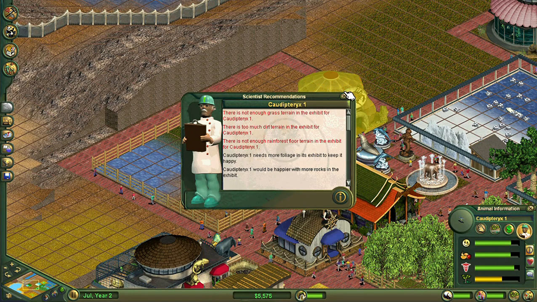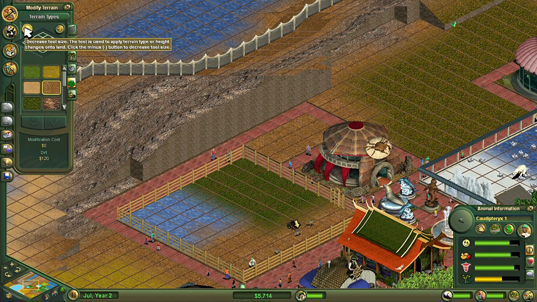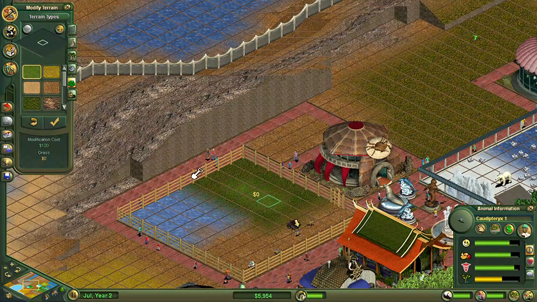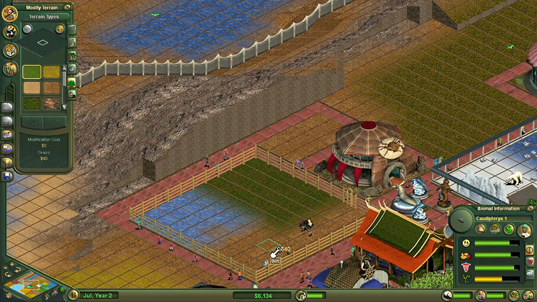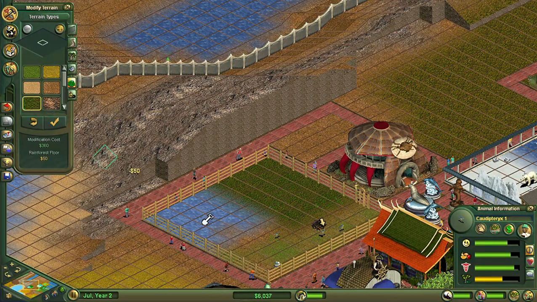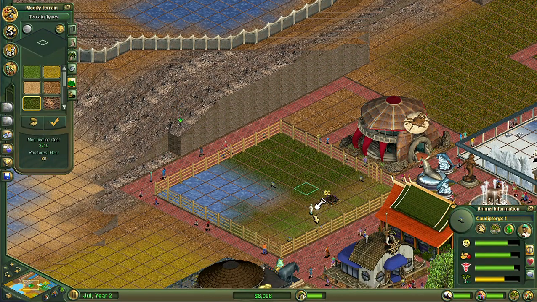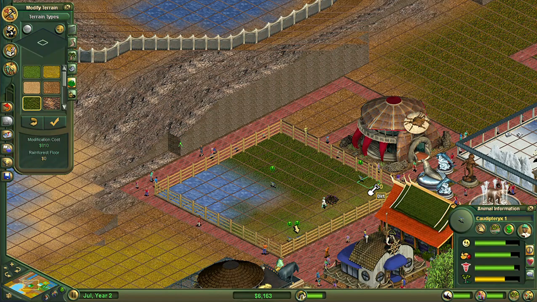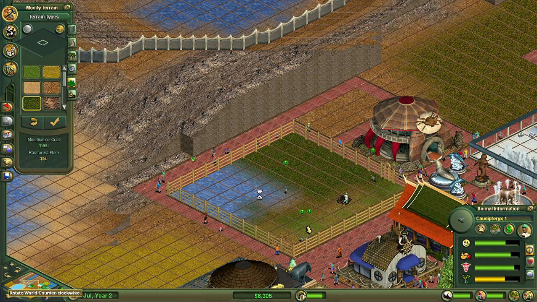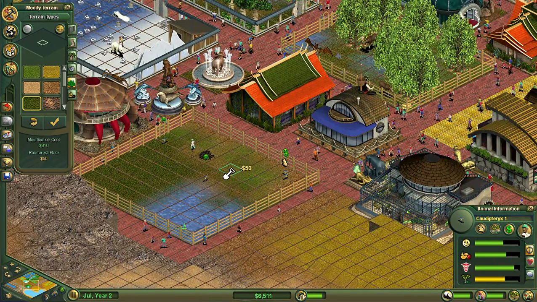Bit of grass, too much dirt, not enough rainforest. I don't know why I did that. I think the reason there's so much dirt here is because I ran out of money, not because I actually put the dirt down there, because that is far too much dirt. We are actually rather low on money as well. Pteranodon house is now available, so I can build that at some point.